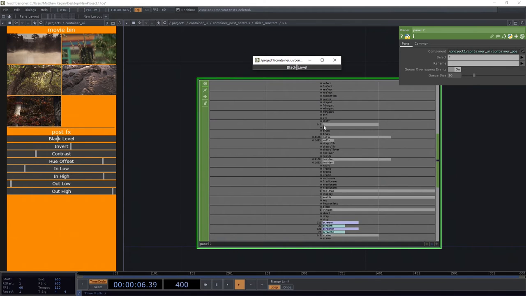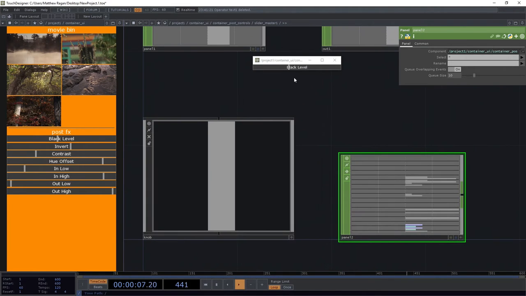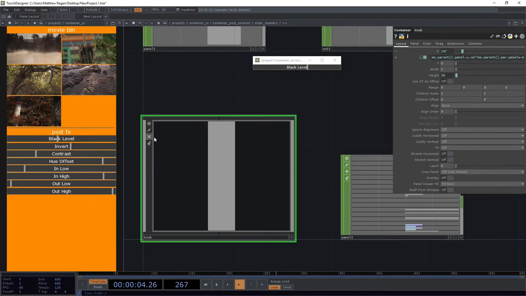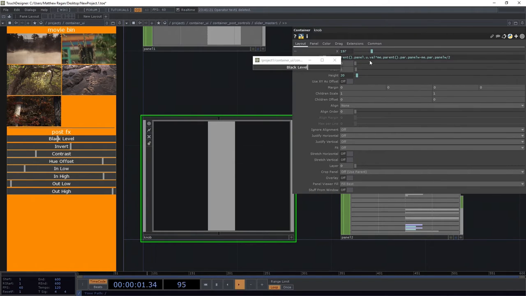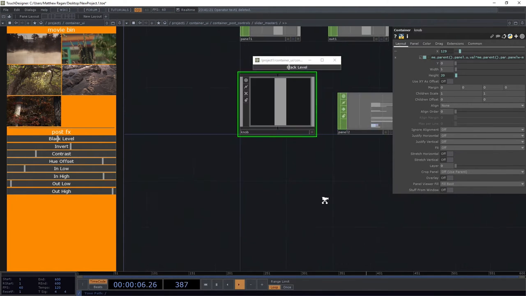So we're using the u, right? So here's our u value, 0.5. We're using this normalized value of 0 to 1 to help determine where this thing is. Now, if we want to change this 0 to 1 value into pixels, because the x position is defined as pixels, then we need to multiply that u value by the actual width of the parent's panel, and then we need to subtract my own width, the size of this thing, split in half. That way I only fall off half on either side. You might feel like it's not worth switching that around to make it prettier, and we can disagree on that. That's just fine.